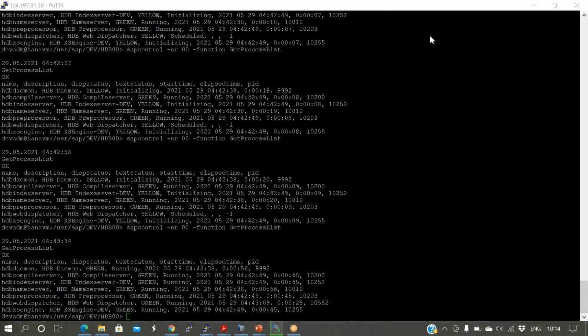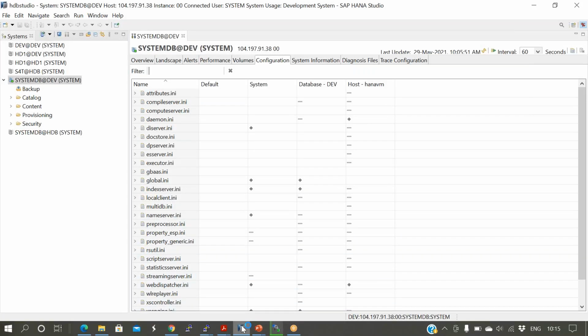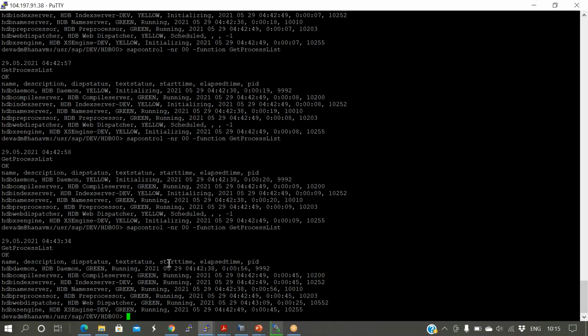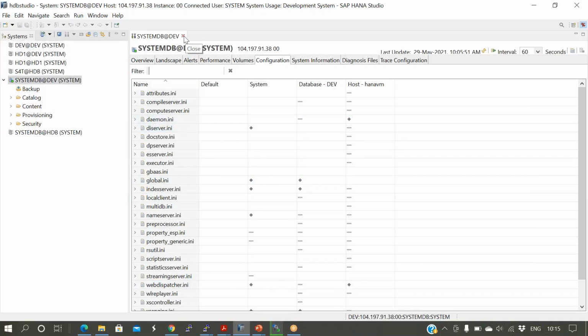No. Okay. So now, how to start and stop from the HANA Studio? You have to log in with the SystemDB. If you start and stop at OS level or SID from the HANA Studio, then your SystemDB and all tenant databases will start and stop automatically. To start and stop an individual tenant database, you have to log into the SystemDB, and from there you can execute the commands for stopping and starting the individual tenant database. So we'll go into HANA Studio and see how to start and stop the systems.